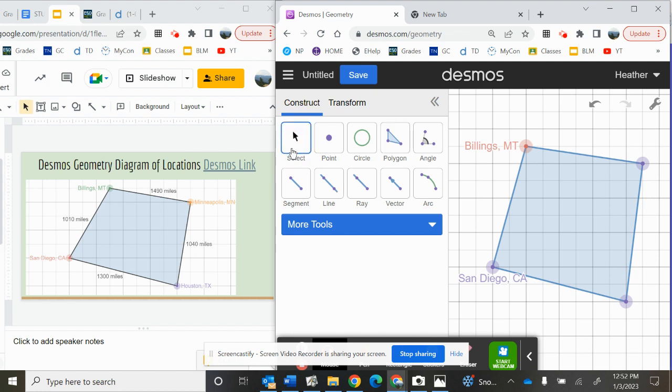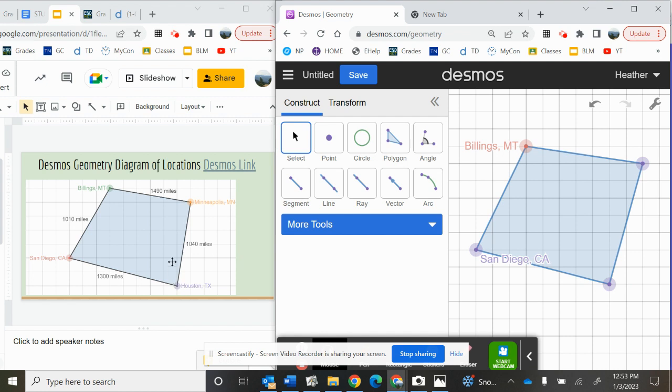Now, I'm going to make sure that my diagram is exactly the diagram that I created here. So I'm going to adjust my San Diego. I'm going to move that point more central. And then if you look, Houston is 2, 4, 6, 8 spaces to the right and 2 spaces down. Let's see, there's 3, 5, 7, there's 8.